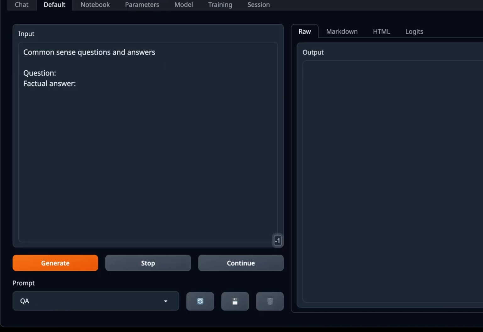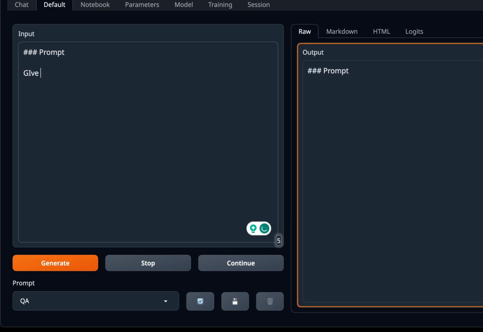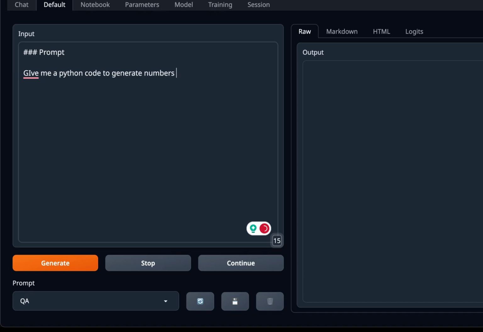We need to switch this to something like prompt. We have to give some prompt here. After this, we need to give the prompt that we want. Say, give me Python code to generate numbers from 1 to 1000. And we have to spell check.